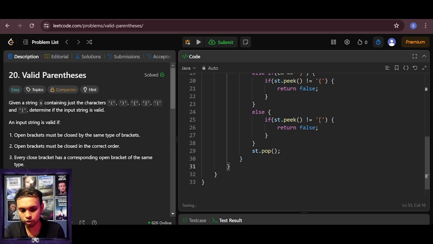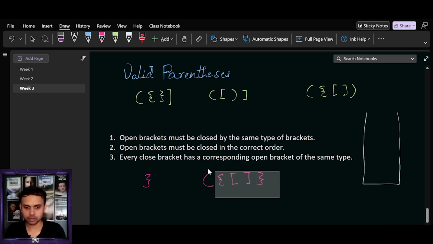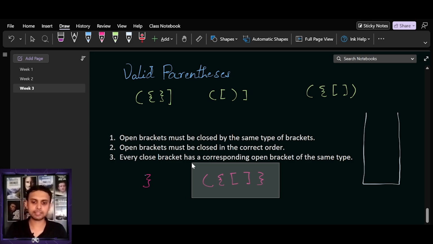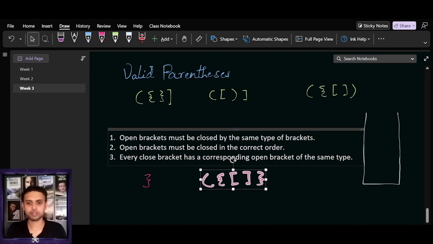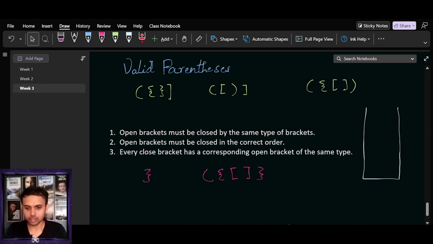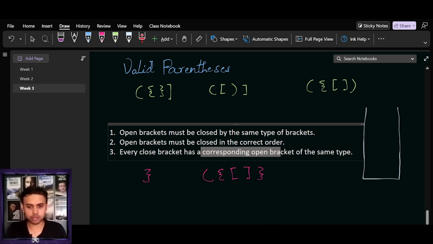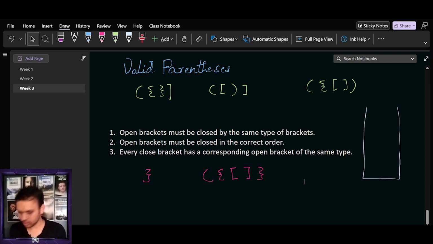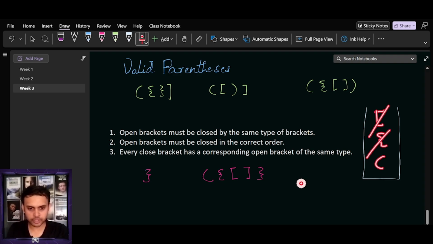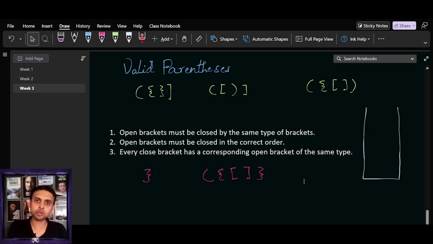And after the whole iteration, I'll need to check this particular condition. Let's continue. This particular condition we will need to check, right? Because there will be no case where false will be returned from here, so we have to check this condition now. If you just dry run through this with our logic, first this opening bracket came, then this came, then this came, then this went away, this went away, but this particular bracket will at the end remain inside the stack because its balancing closing bracket was not present.